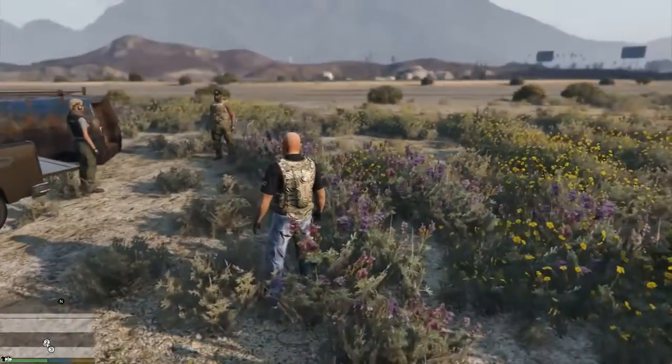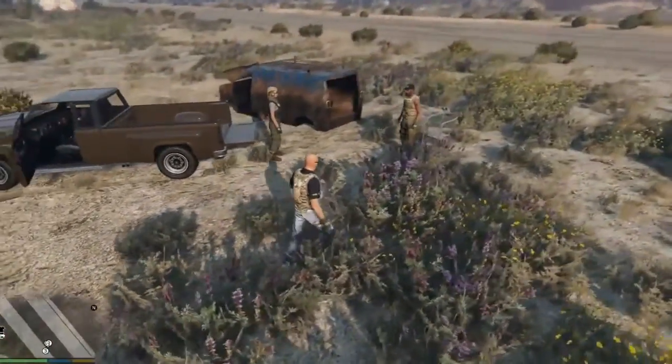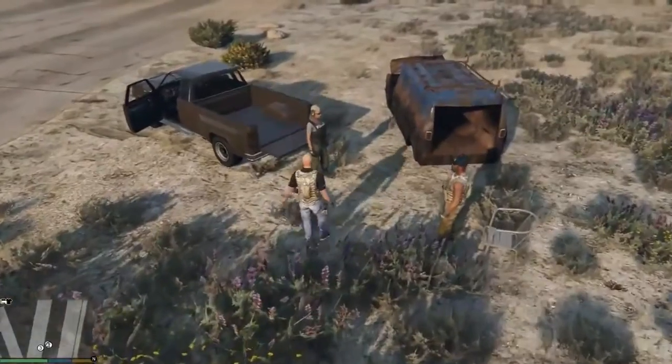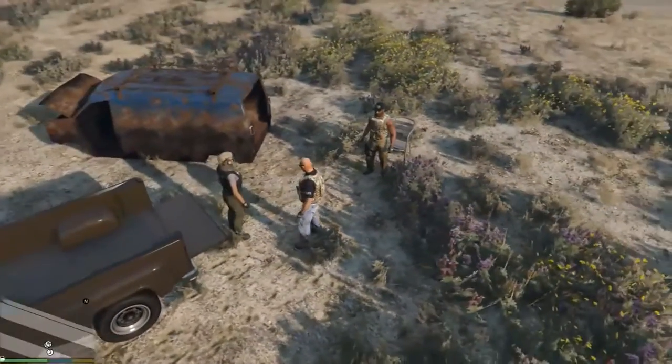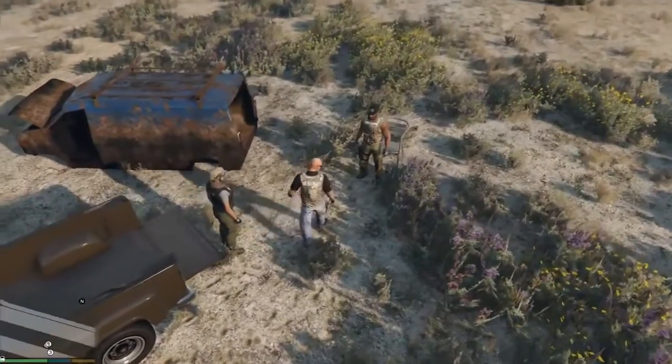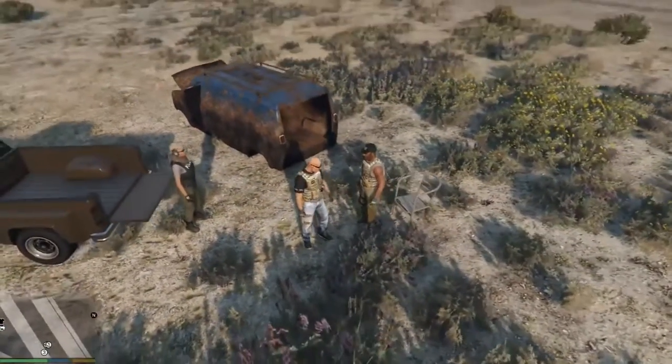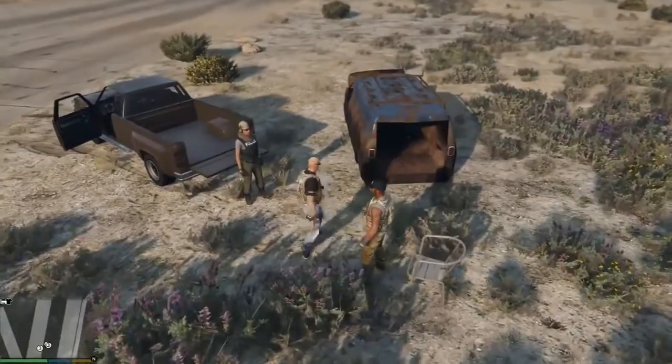As you just saw in the video, we have a scene with a man holding some props, walking over to a group of people sitting. We're gonna look at two things here: how to make the actors sit on chairs, vehicles or other objects, and how to attach an object to an actor.